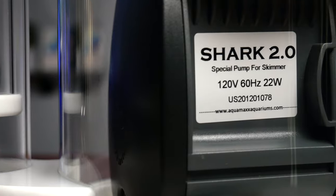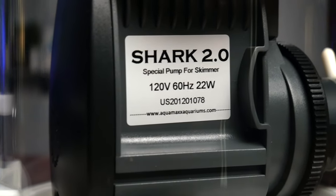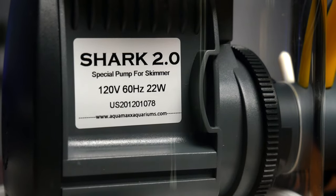But then why are there so many different brands and variations to consider? That's because every hobbyist's need is slightly different, so there are various options. For example, if you want an AC pump or a DC pump — most skimmers come with an AC pump, but DC pumps run a little more quietly and offer the option of a controller, so you can really tune the water height to exactly what you want.